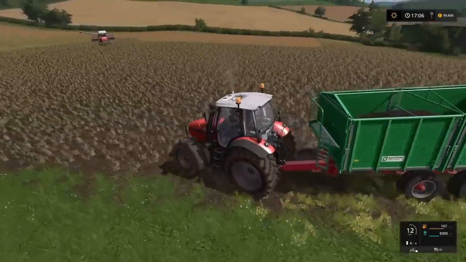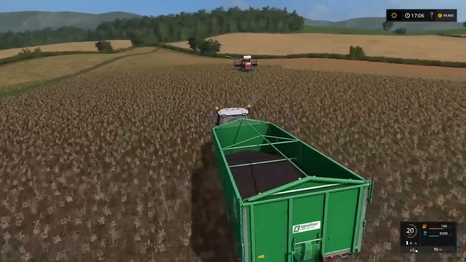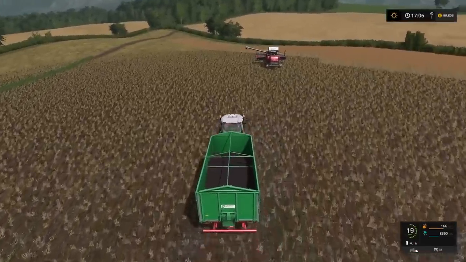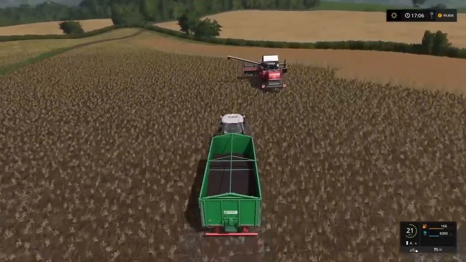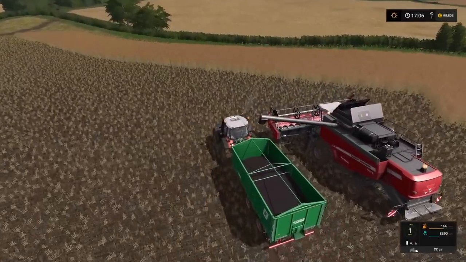The harvester has stopped for a second time, and the yield has actually been better than I thought it was going to be. Considering it's going to be incredibly low, it needs ploughing, and it needs three fertiliser states, it hasn't been bad, but it is a fair-sized field.